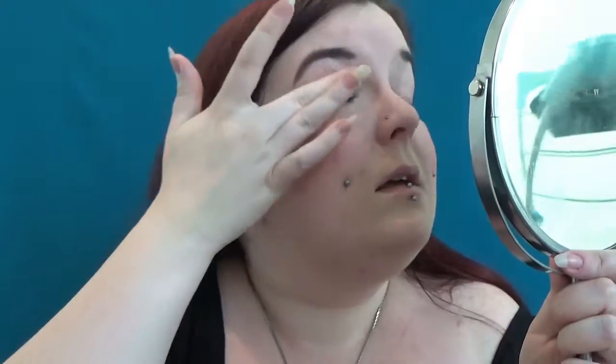So let's have my right eye being the DIY primer. Straight away this feels very, very, very sticky, which I guess is a good thing. It's definitely evened out the colour on my eye socket area. And then Urban Decay's Eden, because that's also a bit tinted.